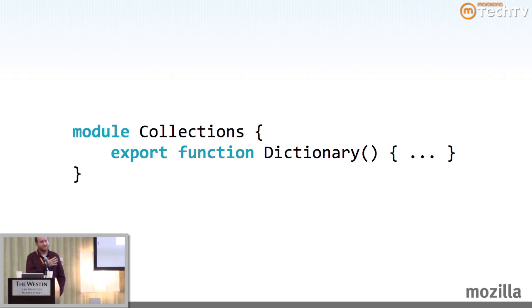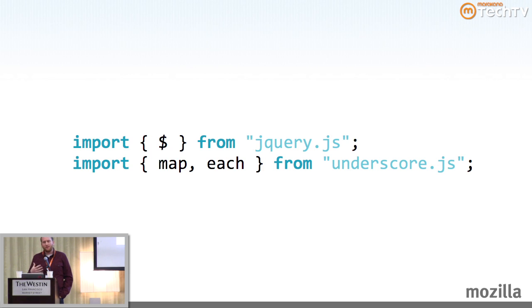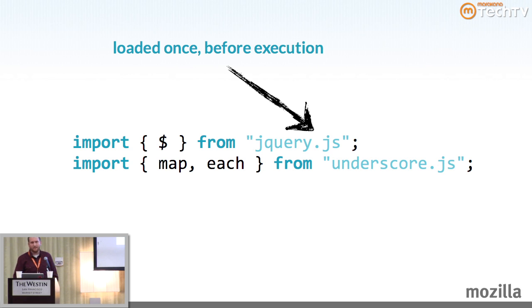One of the really nice new powers of this module system is that you no longer have to use the script tag to get external files. So when you import some of the exports from a module that came from an external file, the semantics guarantees that this is loaded once, so you can import from the same file multiple times and it'll only be invoked once. And notice that it's doing I/O, but we don't have the pyramid of doom. So it's actually doing all of the loading before execution starts, so there's no danger that your code just starts blocking arbitrarily in the middle.